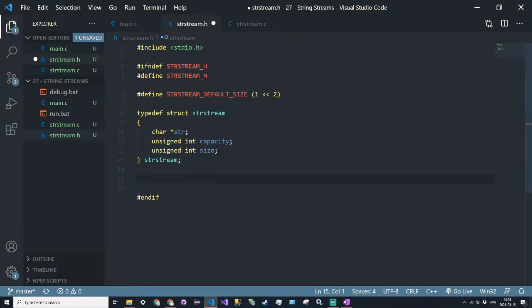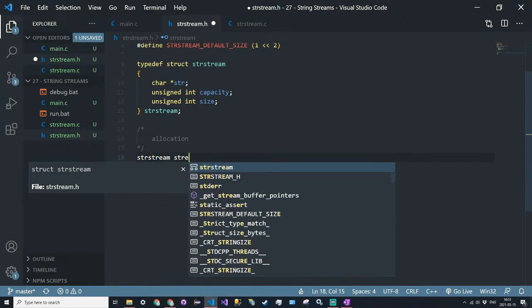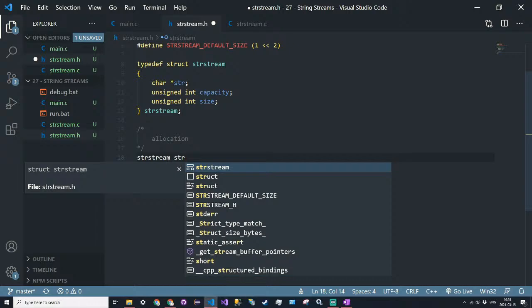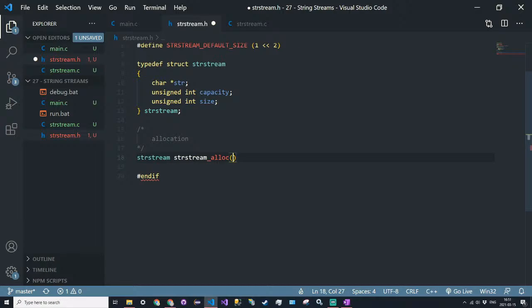Alright, so we'll go through a few function signatures first. We'll start with allocation. So we'll have one that returns strstream. I'm just going to have the same kind of tag, the same first word in the function name, strstream_alloc for allocate, and it's going to be taking an unsigned integer size.